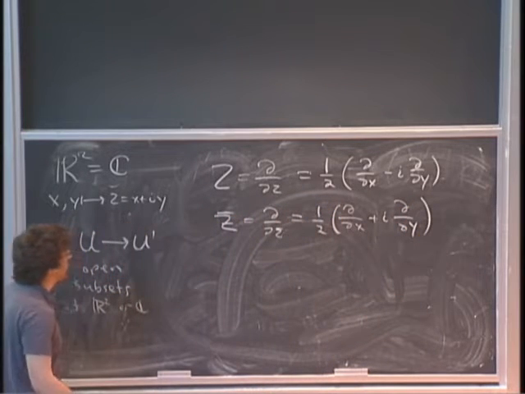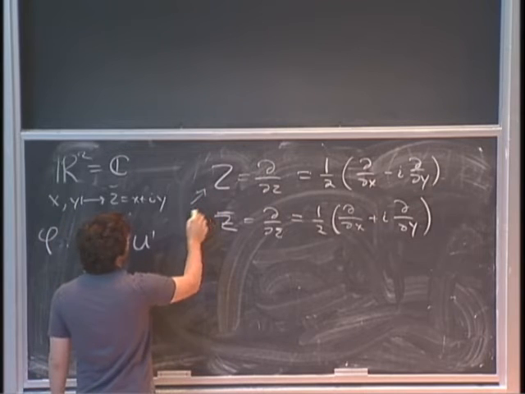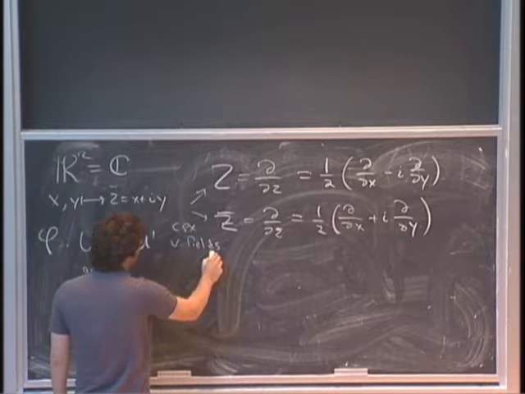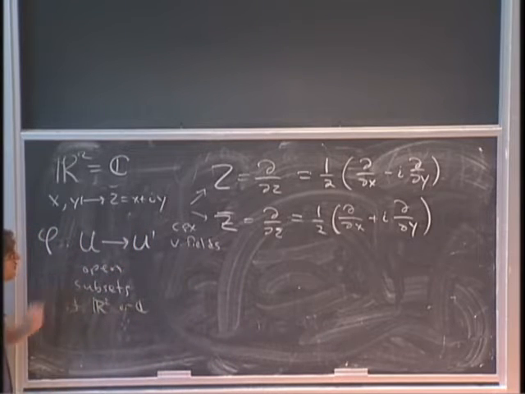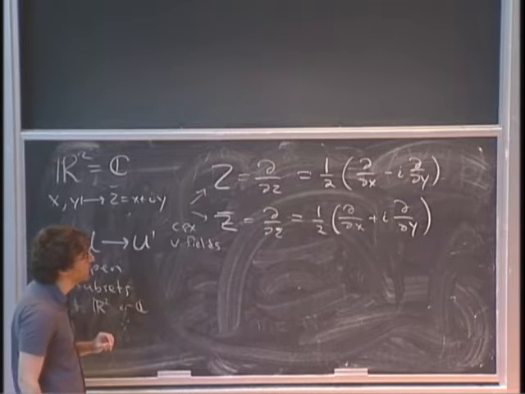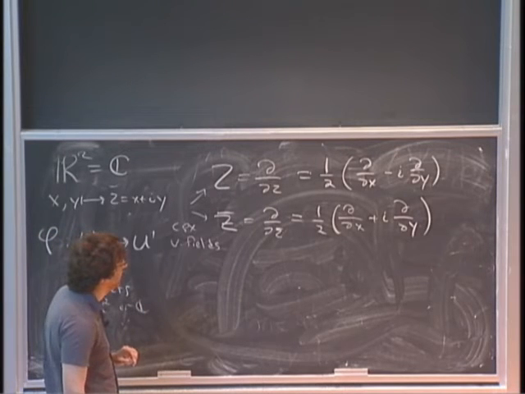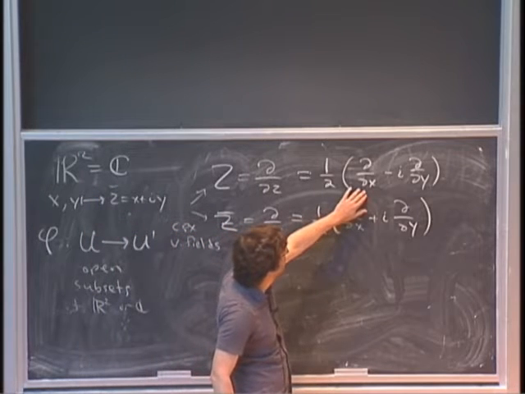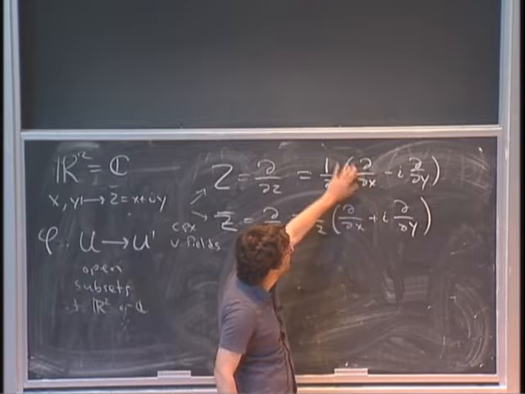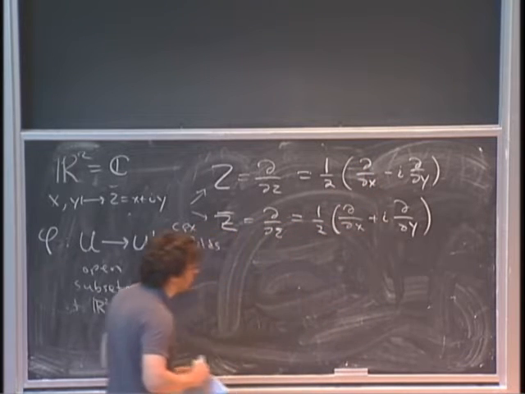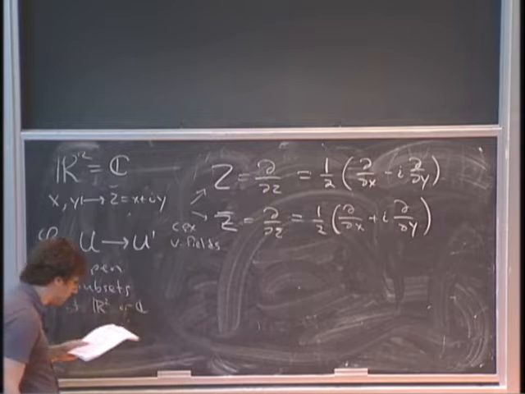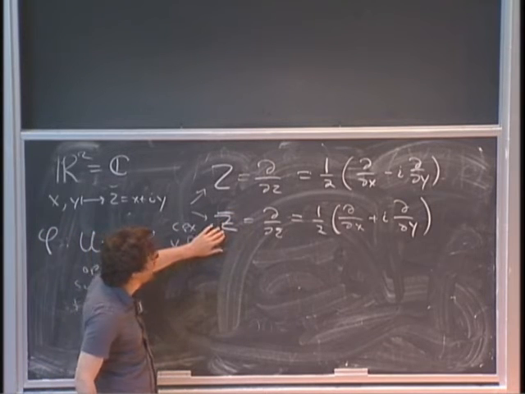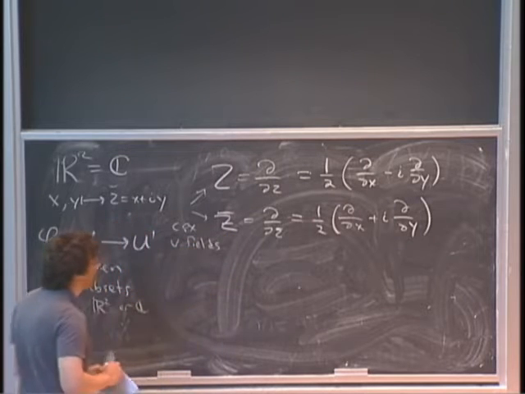So these are complex vector fields. They act on complex valued functions of a complex variable and spit out another complex valued function. But you can also think of them as acting on complex valued functions of a real variable, and then these operators make sense. Then in a chart, we can check if something is holomorphic by applying the z bar operator and seeing if it's 0.